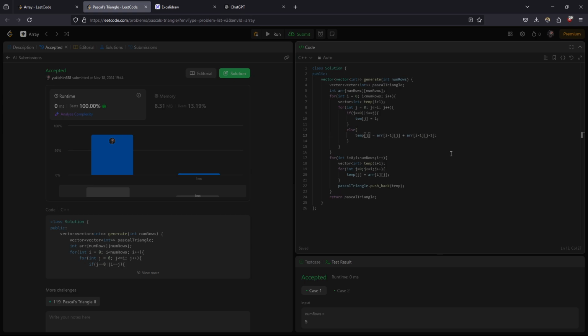And after this loop ends, I could have called triangle dot push_back temp. If I do this, then I won't need this additional block of code.